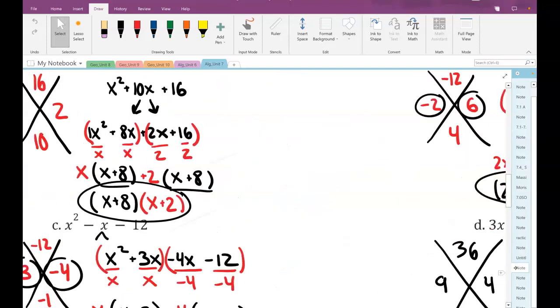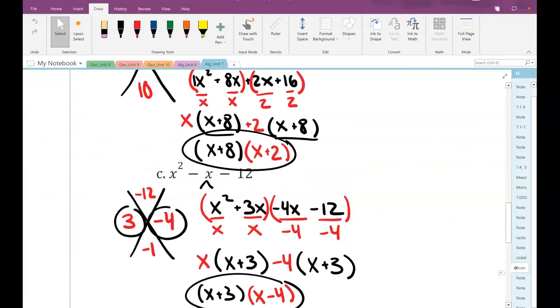And our second equation that has a 1 in it, the one right below it, our A term was 1. We had 3 and negative 4 on either side. And our final answer, we have 3 and negative 4. I'm going back to show you that the pattern always works.